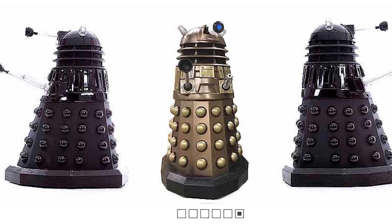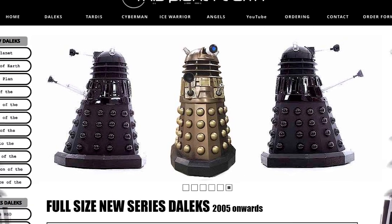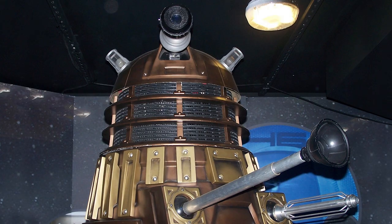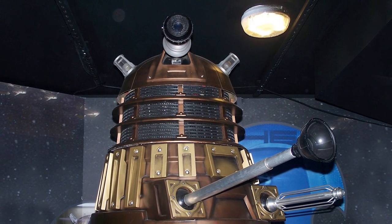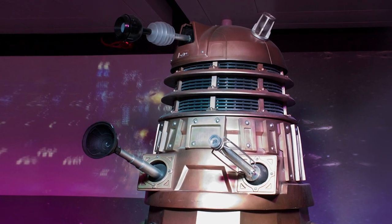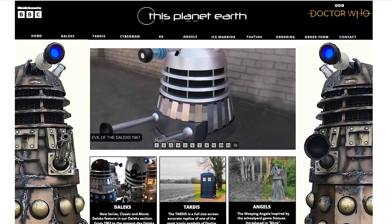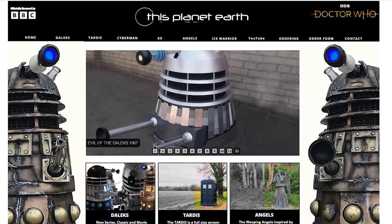These characteristics, amongst others, are ones we know are unique to props built by This Planet Earth, who are the officially licensed producer of full-size Daleks. We can conclude that This Planet Earth was commissioned to make the exhibits for Earl's Court, and indeed, we found lots of examples of their work at official displays around the country. This Planet Earth, or TPE for short, would be one of the two main players in our quest to single out and identify the imposters in this story.